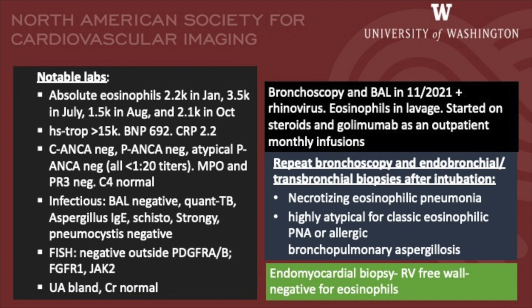A note regarding endomyocardial biopsy: it is known that the yield is generally low for this indication, often cited around 25%, which may increase to about 50% with voltage guidance. Voltage-guided biopsy was discussed in this patient but not pursued because the biopsy of the RV-free wall carries a risk of perforation.